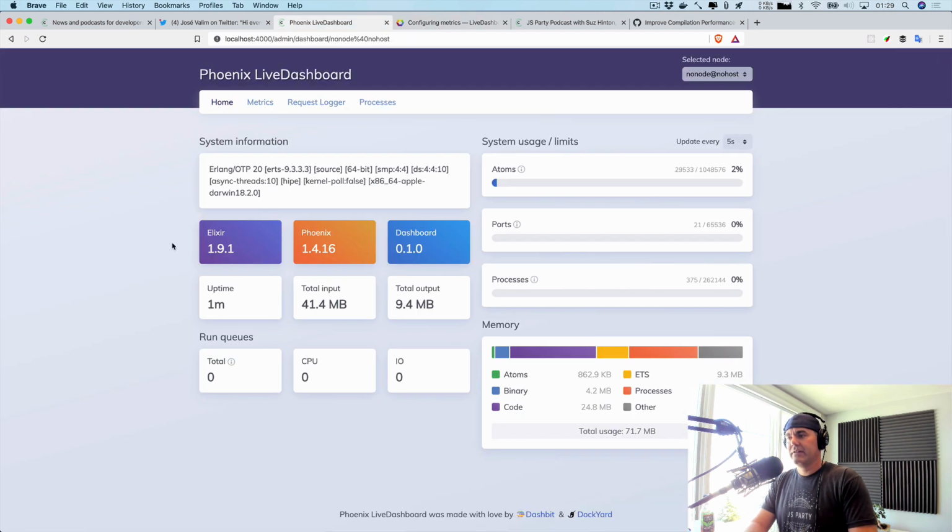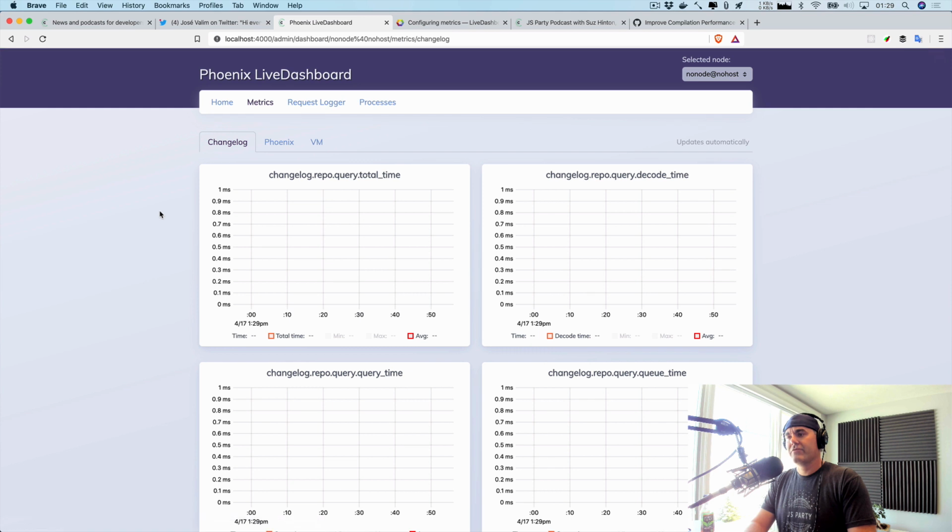So pretty cool stuff. You got overall system information. I read in Jose's tweet thread that you can change nodes if you have multi-node app up and running. The metrics are pretty easy to get at.